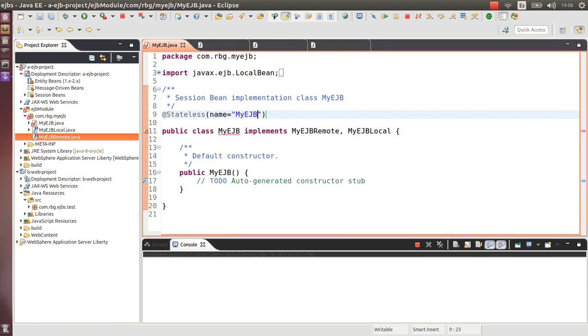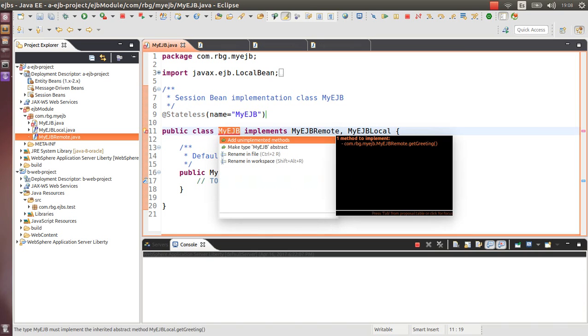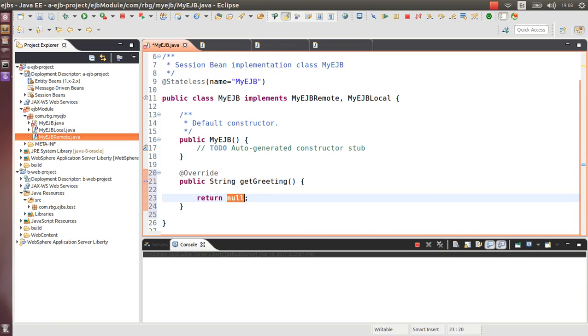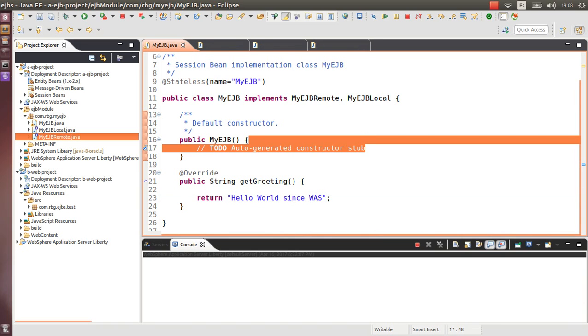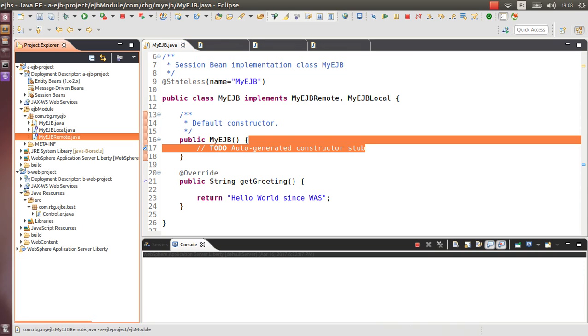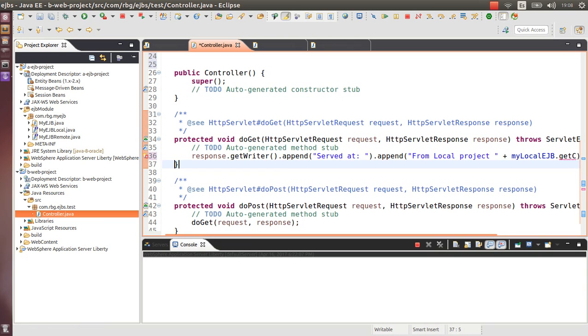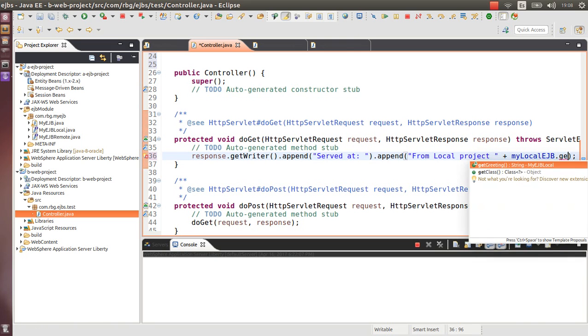Then we need to add the method and change, create a message. This is okay, and then we have to return the controller, and we need okay.